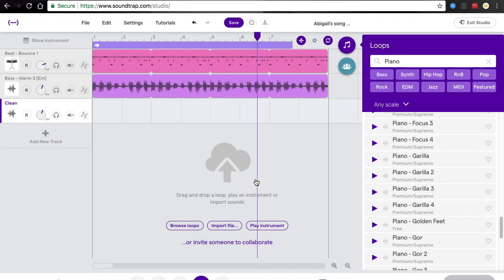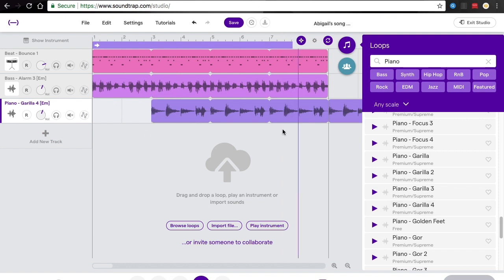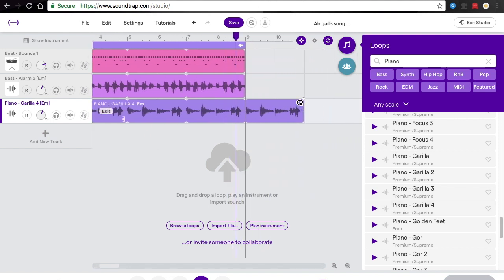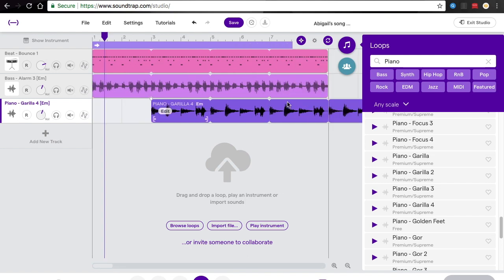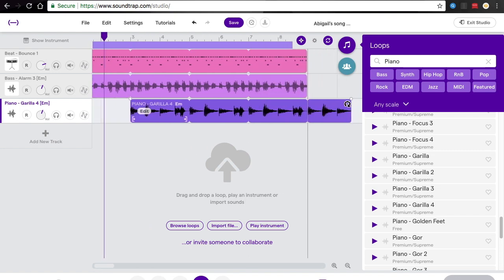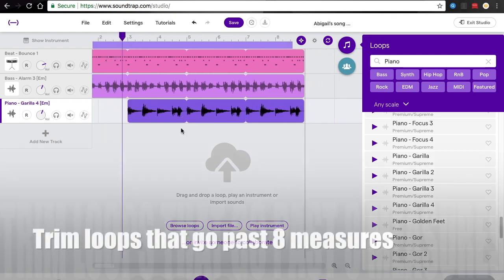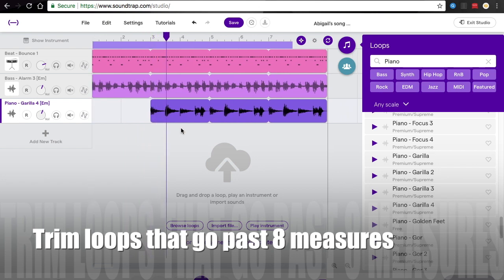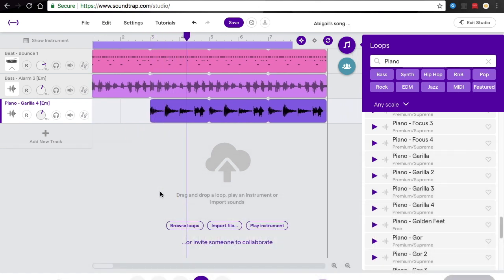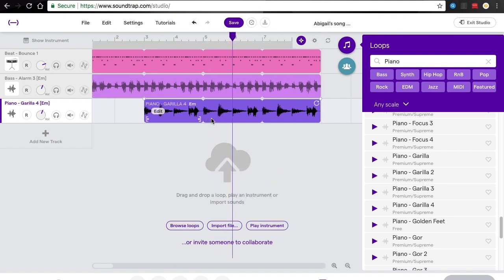Loading. Try that again. There we go. Now it has extended it. It automatically made it 8 measures. So if I just grab this loop, I can shorten it to be ending at the same time. So here's what I have so far. Let's say I love it. I'm going to keep it. I'm going to turn my looper off now.